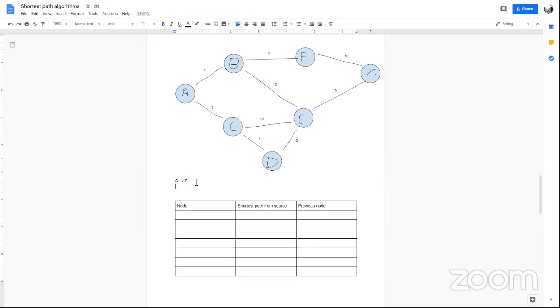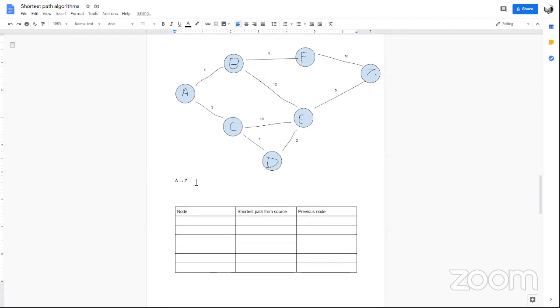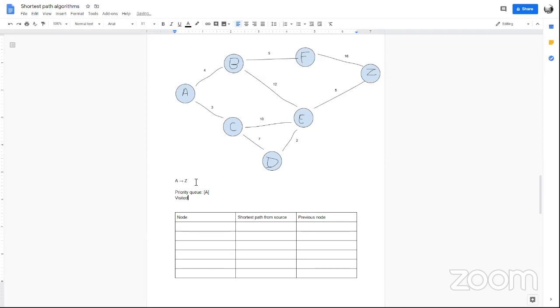Okay. So we want to go from A to Z. We'll just go through the steps here. So we are maintaining a priority queue, right? We put the start node in the priority queue, and we have a visited list, which is empty right now. So I'll just put the nodes here.